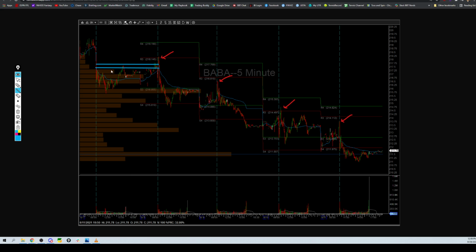Well, I would say the most important is these VPA bars, because this is a big change from almost nothing here to then boom, a lot of volume here. So I would say this isn't a short until it gets in here, right here. I would say this is just extra confirmation. So price goes all the way up. Yeah, you want to short it, but really price has gone all the way up here. It's above the value right now. So it could be seeking new value.